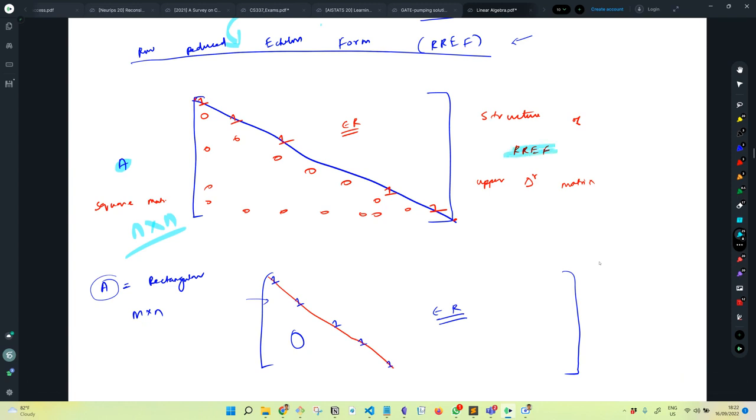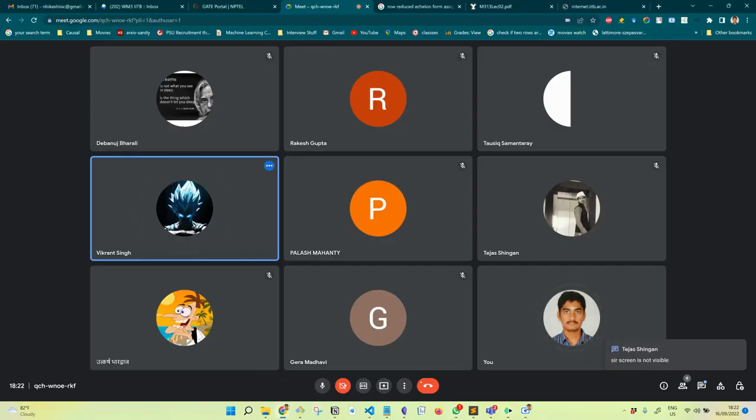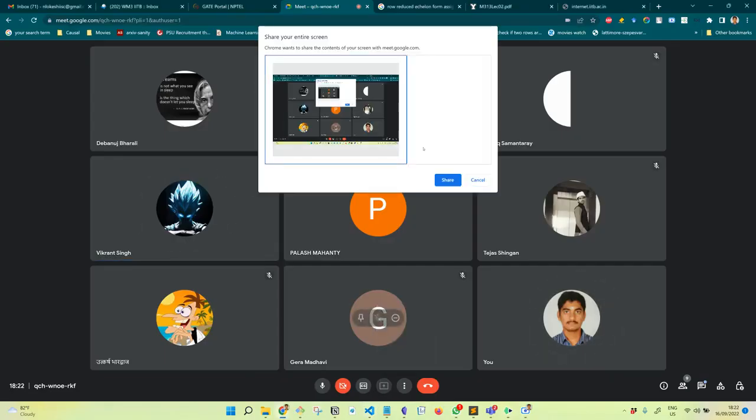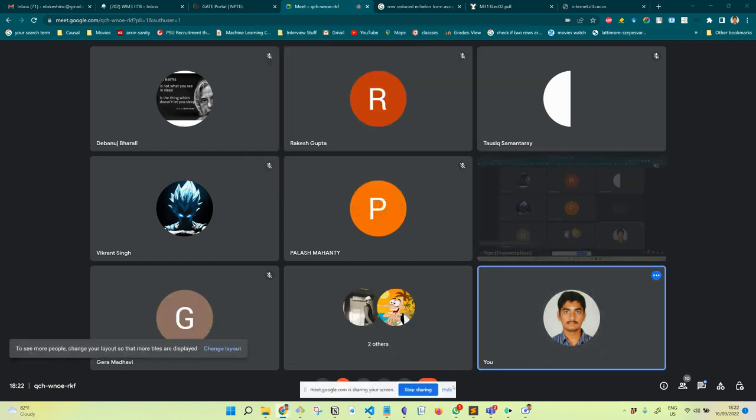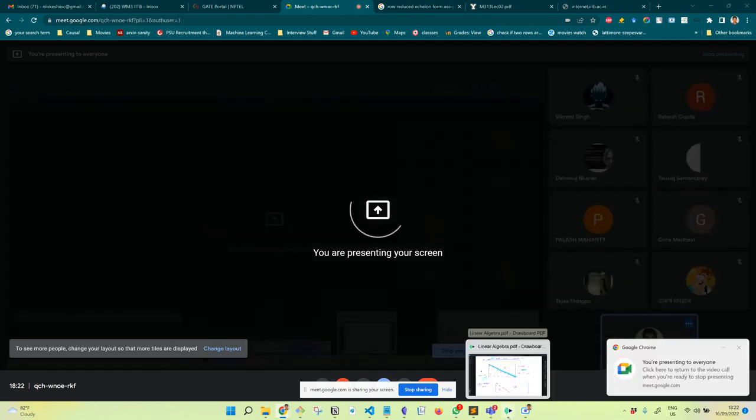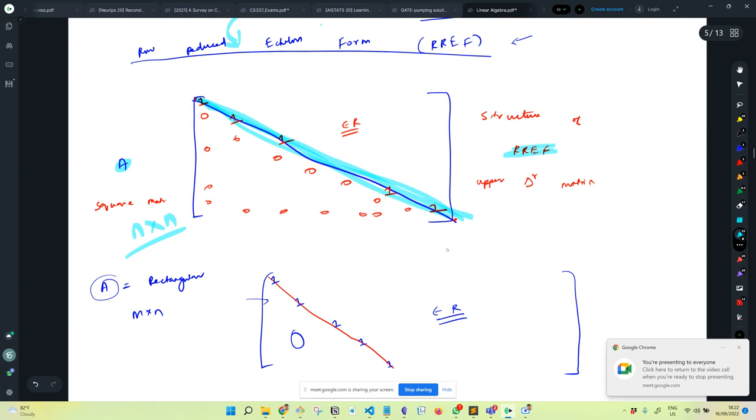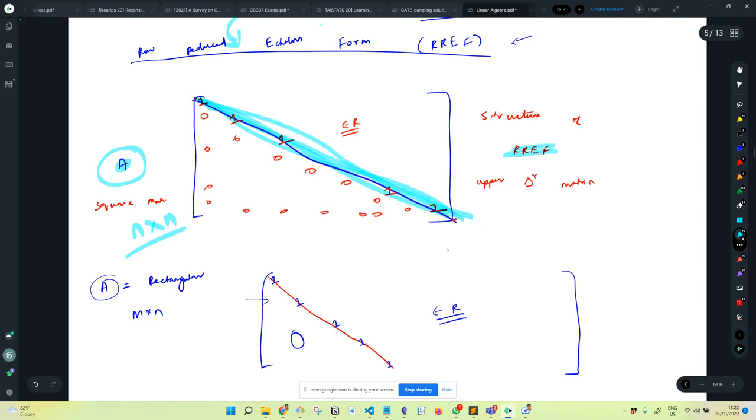So RREF has this structure. First you draw a leading diagonal, that is, from left to right you draw the diagonal. We say that matrix A is RREF if the entries along the leading diagonal are 1s. Oh, I did not share the screen. Sorry about this. Can you see it now? Okay. Sorry for the mess up. So were people able to follow what I mean by RREF form? We call a matrix A in RREF when the entries along the leading diagonal are 1, entries below the leading diagonal are 0, and entries above the leading diagonal can be any real number.